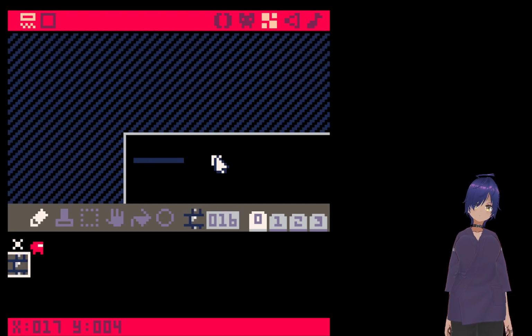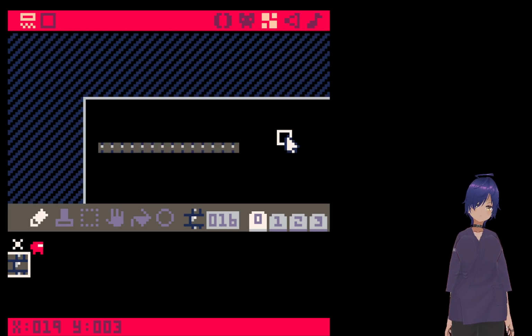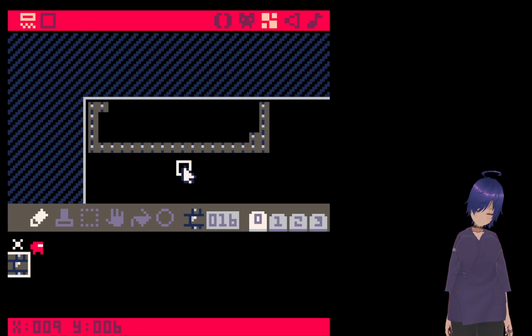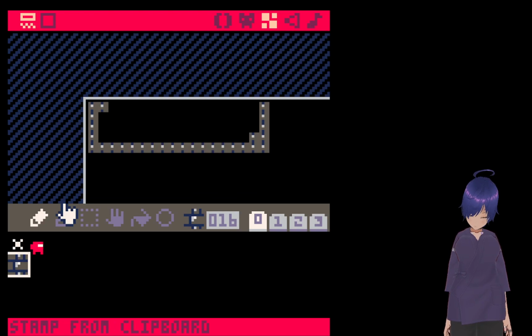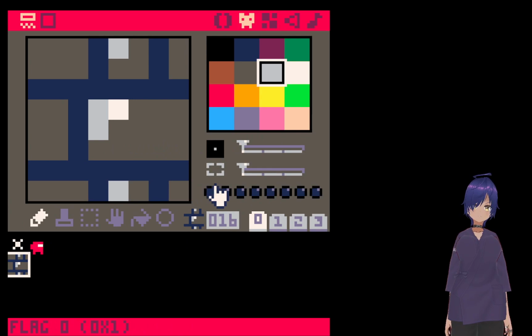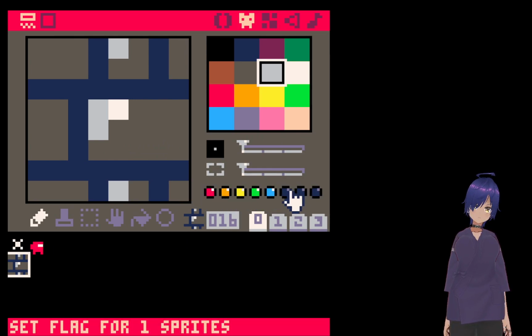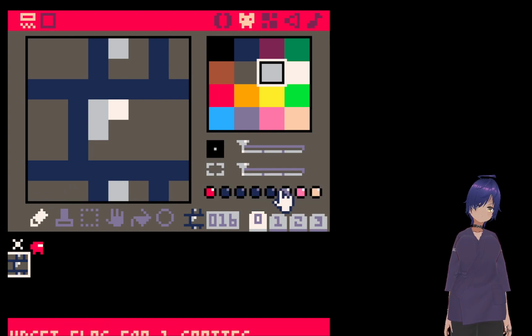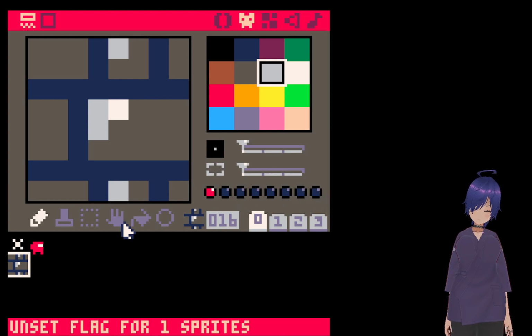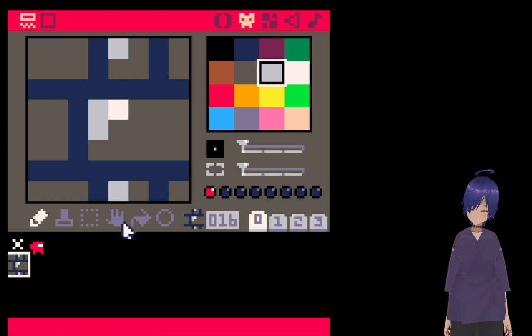The map is simple to draw, you just draw the tiles you want. So we're just going to build a little thingy like this. Obviously there's no condition yet, but that doesn't matter. Oops, that was by accident. So you might have noticed that there's some flags. These flags can be used to give things certain effects, depending on the flag that we check for.